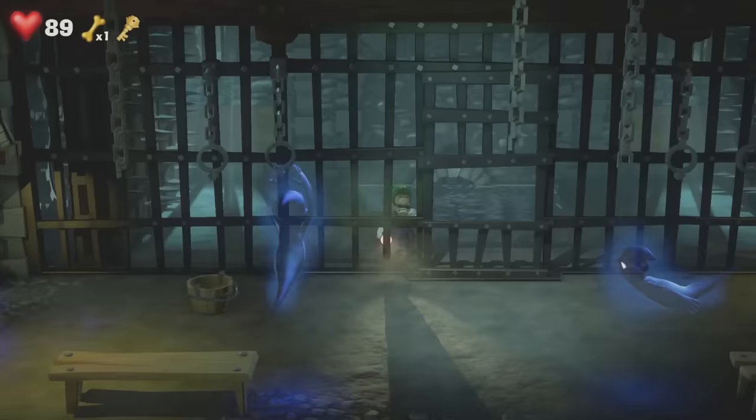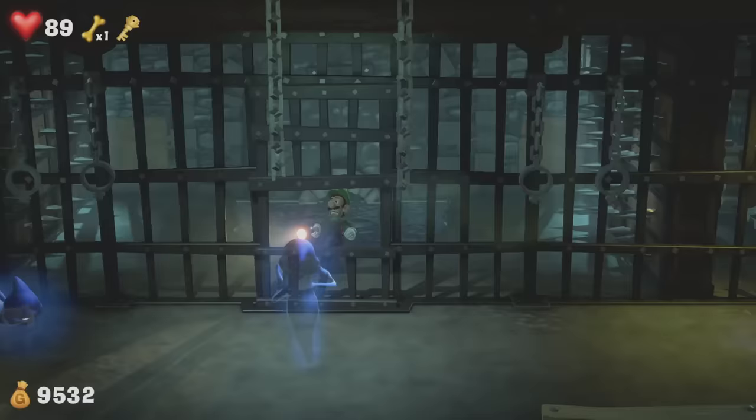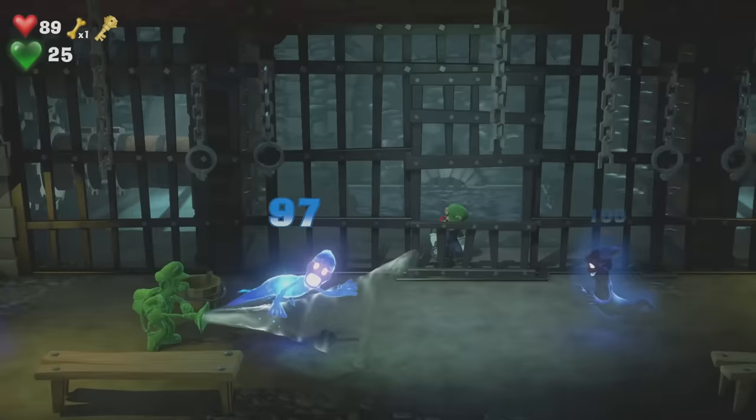Wait, why are they clapping up there? Oh no, the spikes are closing in on me. How am I gonna get out of here? The spikes are gonna close in on me. Oh, I probably have to send out Luigi and get him to escape. And I probably have to stop these guys in time. Oh, probably should have realized that earlier.